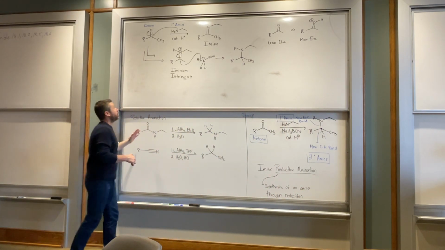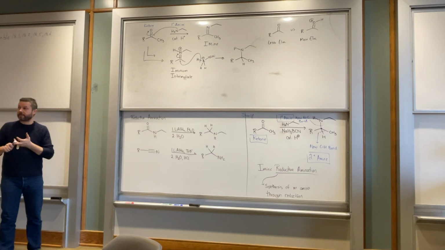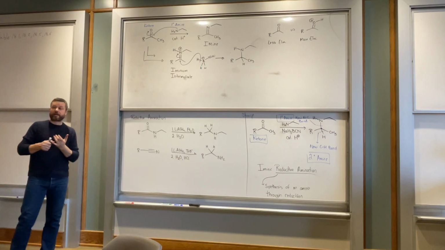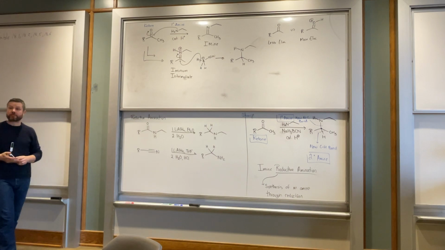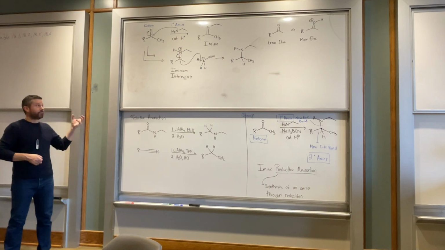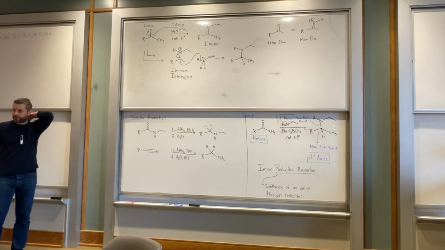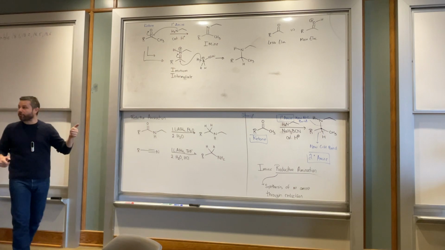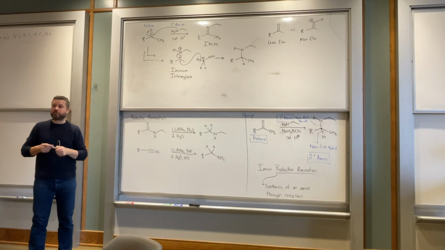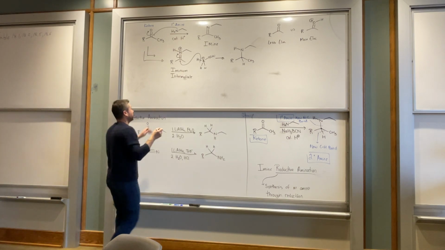All right, so we've learned 3 reducing agents: sodium borohydride, lithium aluminum hydride, sodium cyanoborohydride. The first and the last, sodium borohydride and sodium cyanoborohydride, are both chemoselective reducing agents. They only react with certain carbonyl compounds that are reactive enough. And that has potential for giving us options when we're synthesizing molecules. Because if we have 2 types of carbonyl compounds in a molecule like we saw at the beginning of class, and we only want to reduce one, then we can choose the sodium cyanoborohydride to reduce just the ketone.